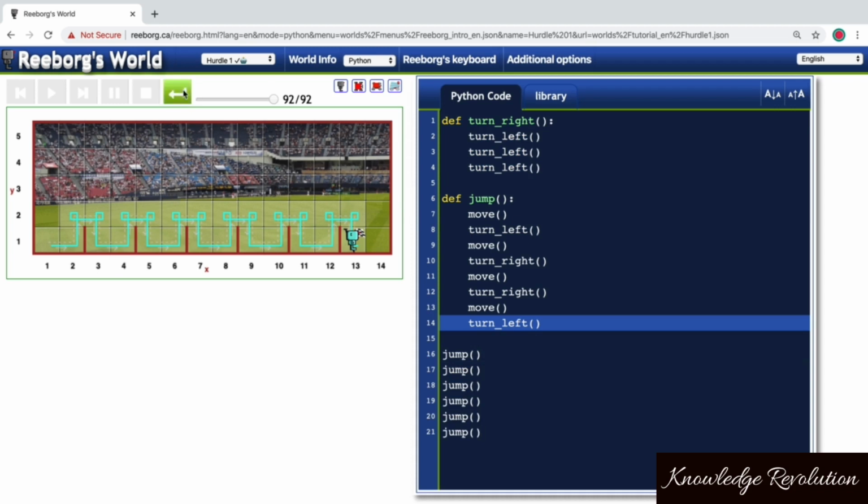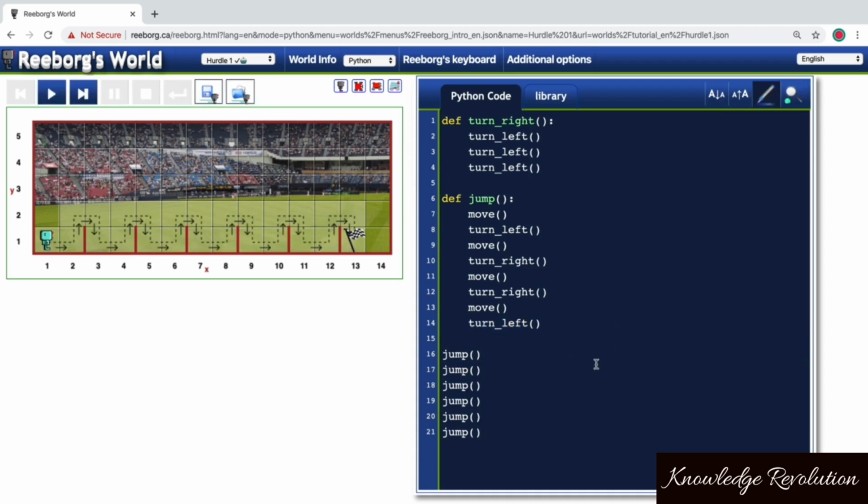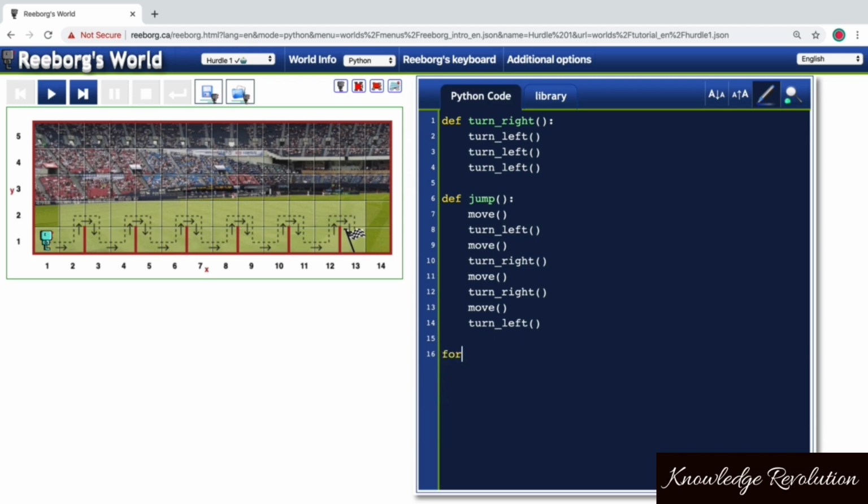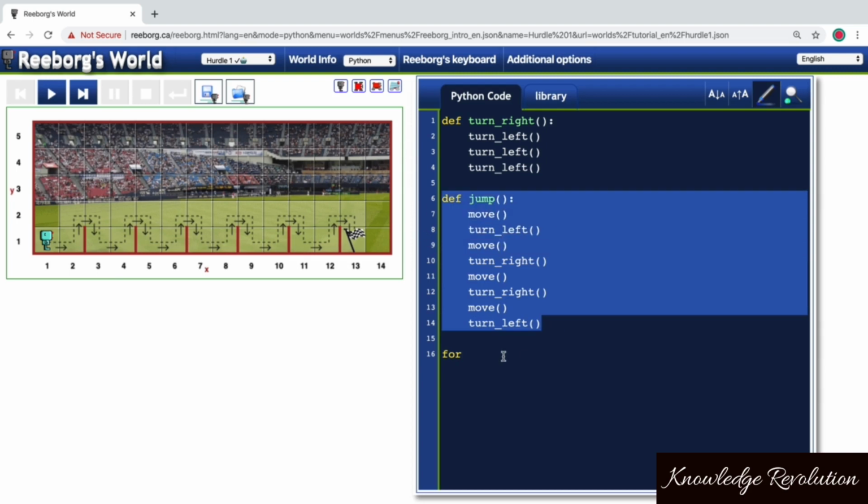But because we've learned about loops and the range function, we know that we can actually cut this down even shorter. So instead of calling jump 6 times, we could actually write a for loop that loops through and calls this jump function 6 times.